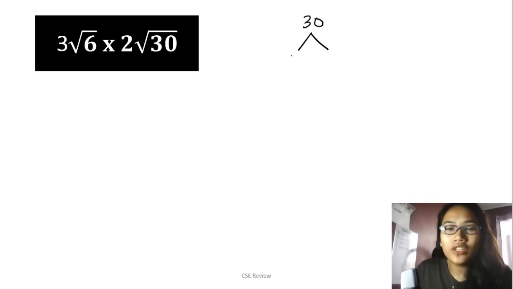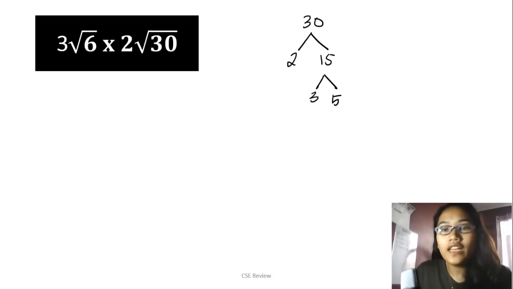So, ang 30, factor niya 2 and 15. Ang 15, pwede niya maging factor yung 3 and 5. Sa case na ito, 3 and 5, wala na tayong magagawa dyan kasi nakatodo na yan. So, ang factors ng 30 are 2, 3, and 5. Ngayon, bakit ito makakatulong sa atin when we talk about multiplication? Kasi sa multiplication ng radicals, it doesn't matter kung alin yung nasa loob at nasa labas, hindi katulad ng addition. Pwede mo pa rin galawin kahit magkaiba sila ng last name.